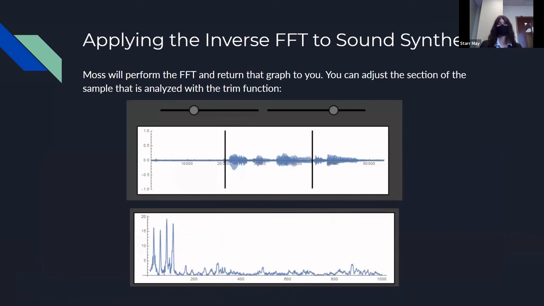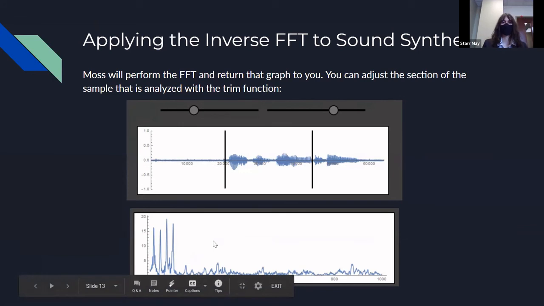Our program then takes that information, says, oh, we know all of this. We can turn it back into an analog synthesizer preset. If you look at this graph, this is a graph of an actual sound wave. I believe this is a recording of me saying the word hello. But for those vowel sounds, the E and O in hello, they are going to show up over here on the left of the fast Fourier transform as large spikes.